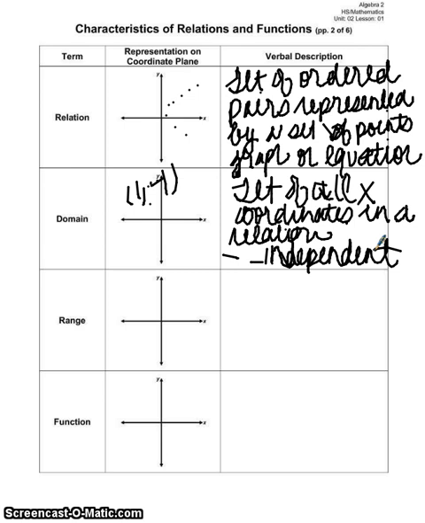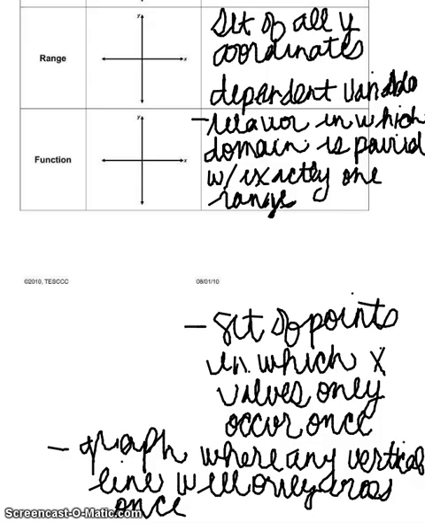Okay, next we're going to look at the range. The range, I want you to plot the exact same points as you did in domain. So here I have 1, -1. I have 1, 2. And I have 3, -1. And under the definition, I want you to write it is the set of all the y coordinates in a relation, and it is the dependent variable. Dependent. Okay, so you should have under range, again, it's the set of all y coordinates, and it's the dependent variable. So let's look at function next.